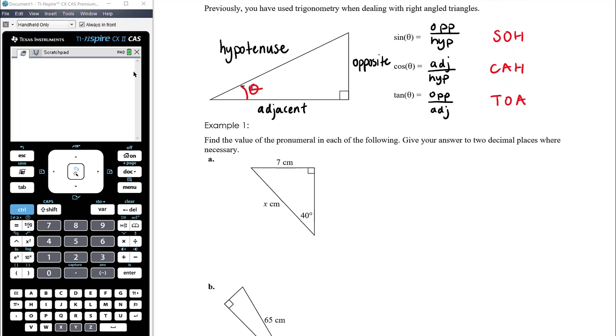So the first thing we want to identify is in this particular triangle here, part a. I'm dealing, I've got that angle of 40 degrees. The right angle is irrelevant. This is all only happening if the triangle is a right-angled triangle. So it's a right-angled triangle, great. Which other angle do I know about? So therefore, this is the hypotenuse over here opposite the right angle. And this is the opposite side because it's opposite our angle of interest. So given that we have the opposite and hypotenuse, or we want to involve the opposite and hypotenuse in an equation, we're going to need to use SOH, which has opposite and hypotenuse, so sine.